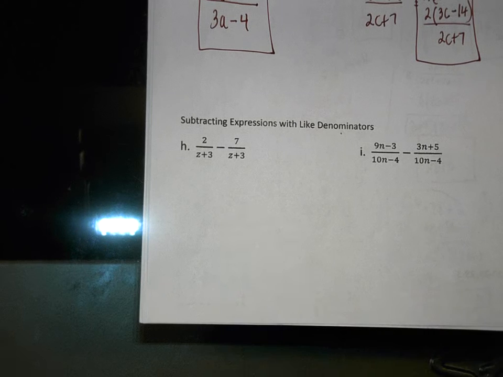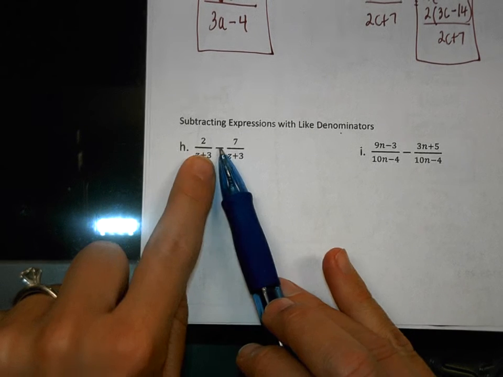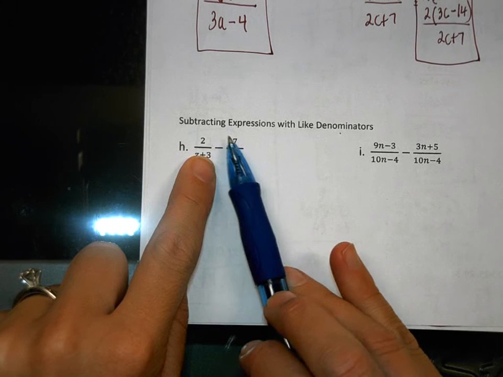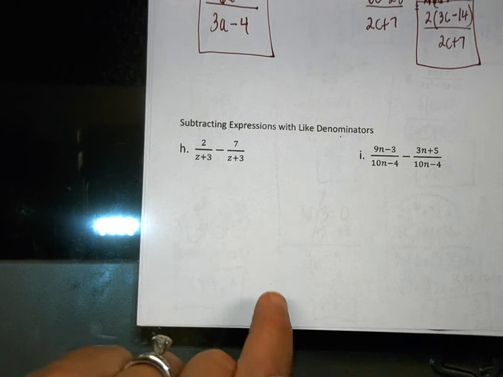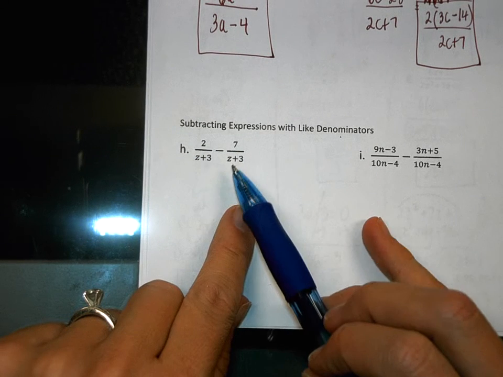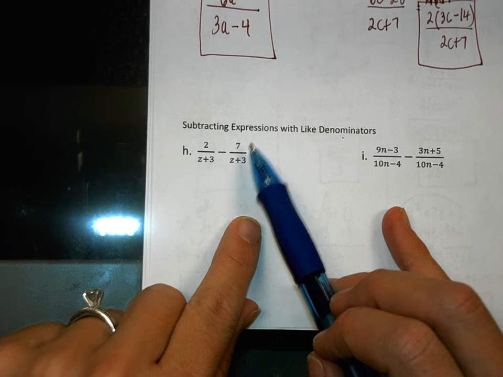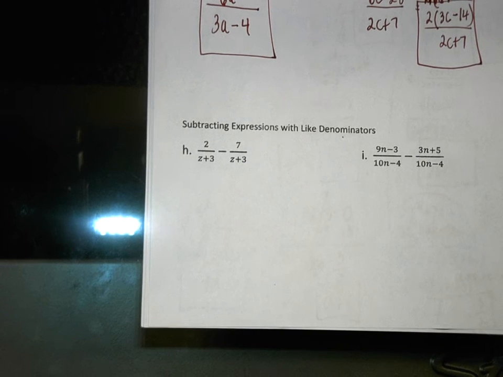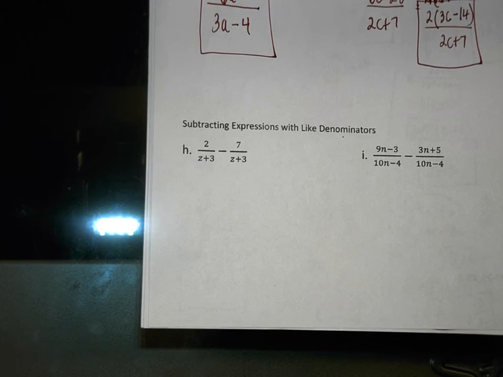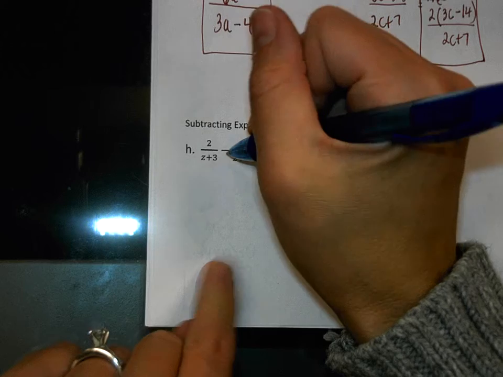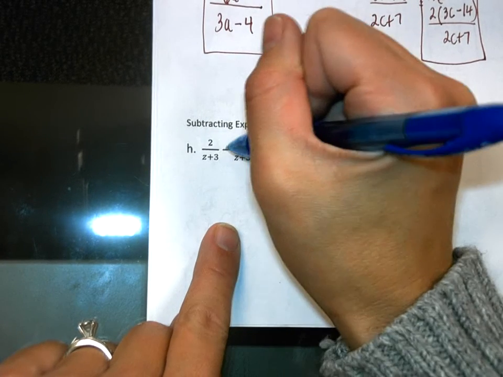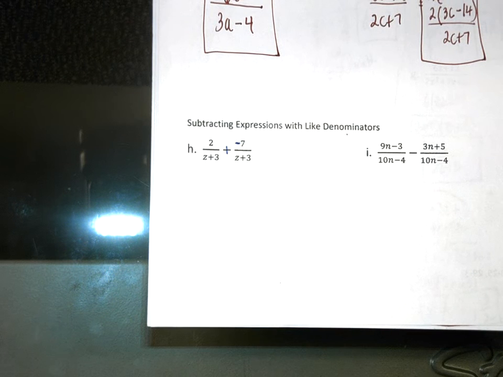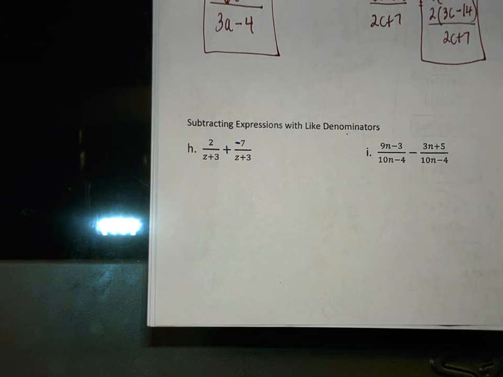What you need to be careful of is that this minus sign needs to either be distributed to everything on the top or everything on the bottom. If you have like denominators, it makes a lot more sense to just take that minus sign and bring it to the top. Otherwise, you're going to make it so that you don't have like denominators, right? And so what I always do is take this minus sign, distribute it to everything on the top, and then that ends up changing that minus now to a plus once you distribute it.